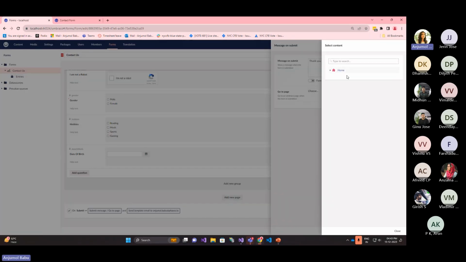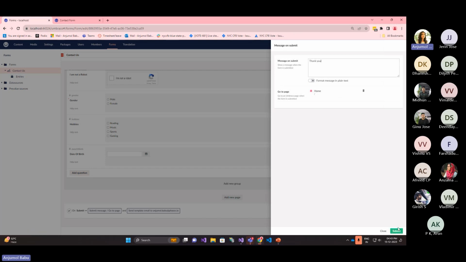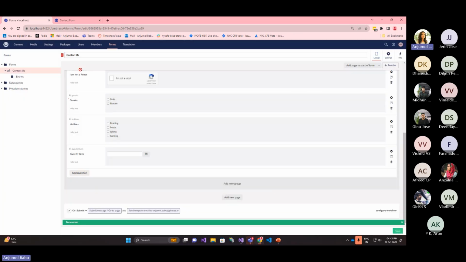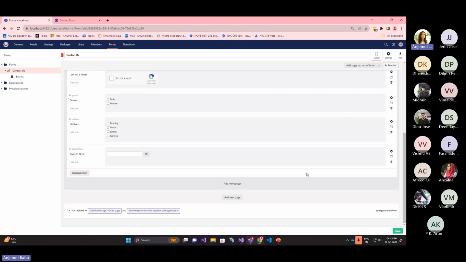I'm selecting the home node as the redirect page, submitting it and saving it. But we need to write code for that too, so it does not work in a headless scenario.